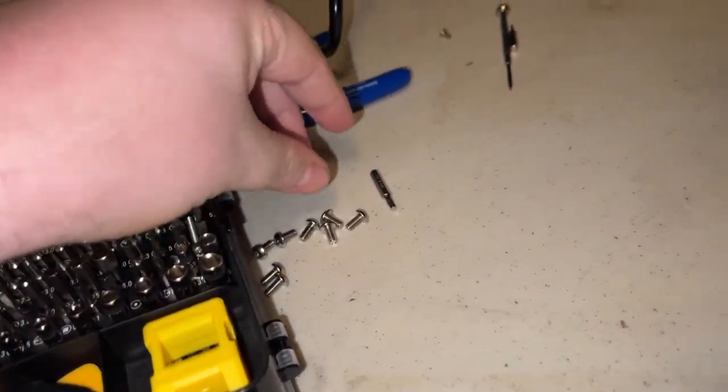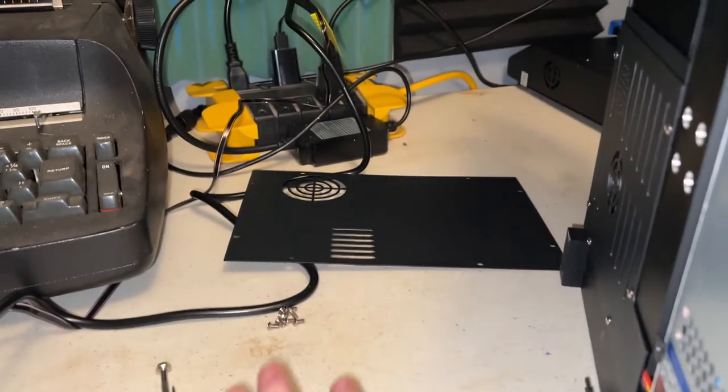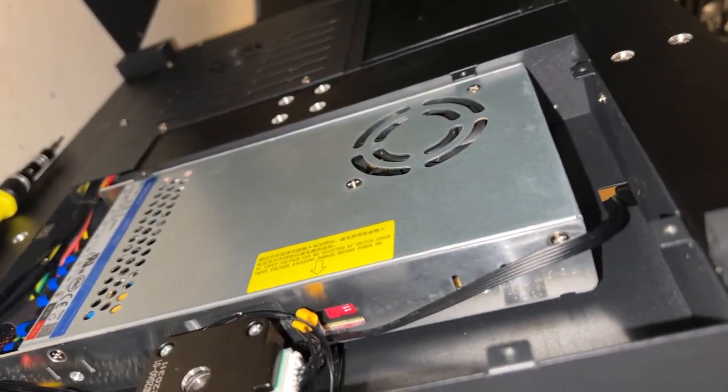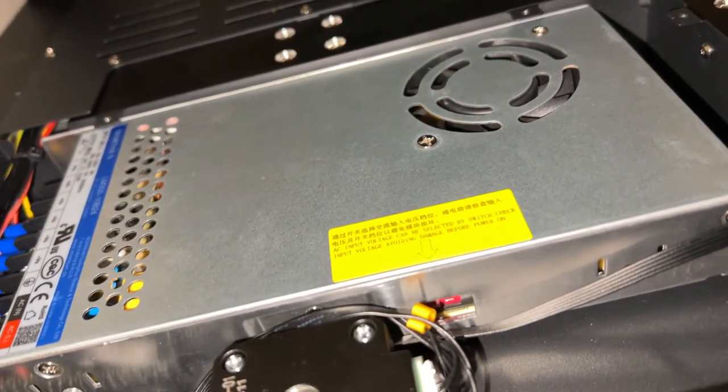So these are from the top part. These that are hiding out in there, they hold on the power. And those ones back there, those ones all hold on the bottom plate here. So yeah, there's you a good look at that power supply in case you were interested in that.